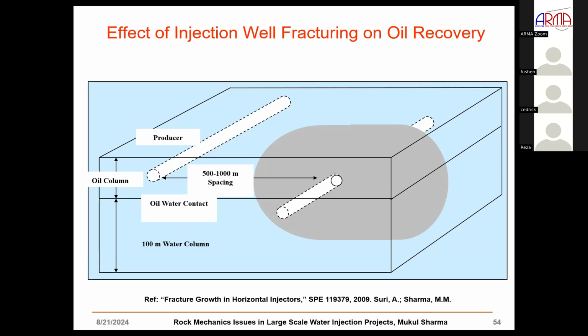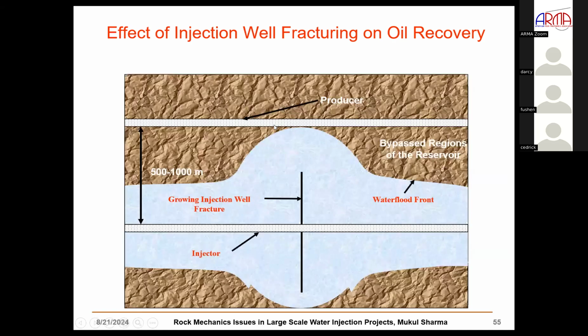What is the orientation of your well bores relative to the sigma H min and sigma H max? And they said, we don't know. We said, well, that's extremely important, because if you have wells that are oriented this way and the fracture is growing in this direction, well, that's bad news, because you're actually going to get something like this happening. The water flood front is going to break through much quicker than you want it to, and you'll bypass all this oil. This is all bypassed oil.